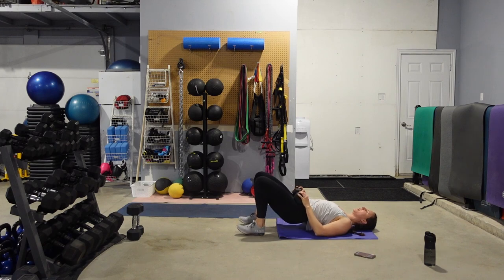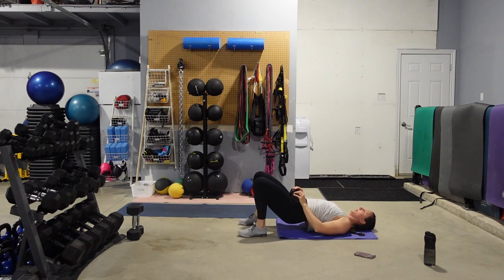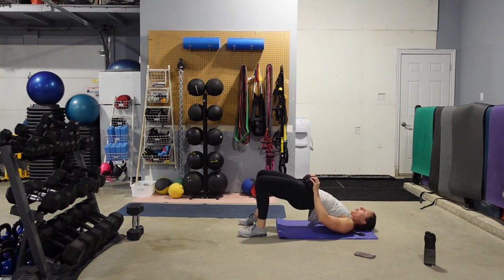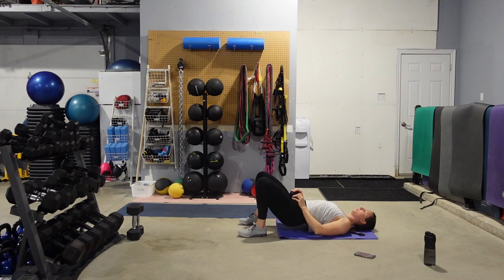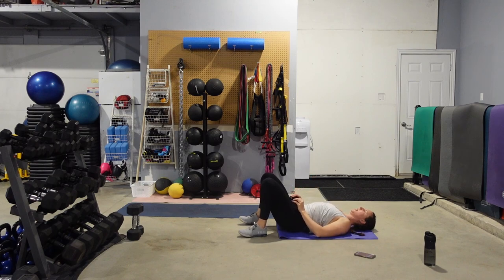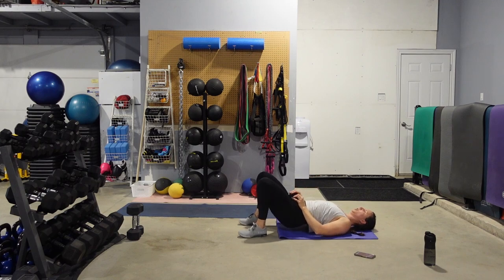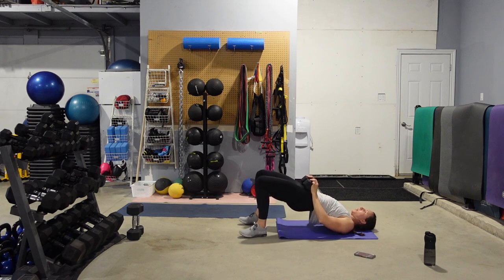Push through the heels. Get up onto those shoulder blades. Tap the floor. Squeeze and lift again. Nice. Hold for an extra second at the top if you need to. You got it. Once we have done our hip bridges, we have our Russian twist with or without a weight. You choose. Remember, you can always do a bit of both.